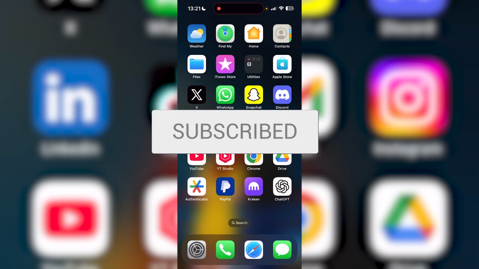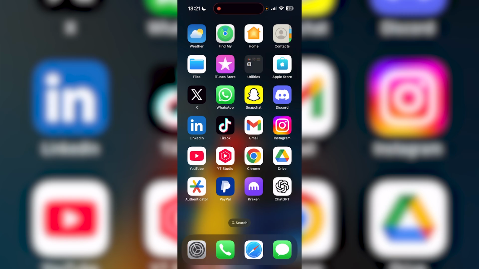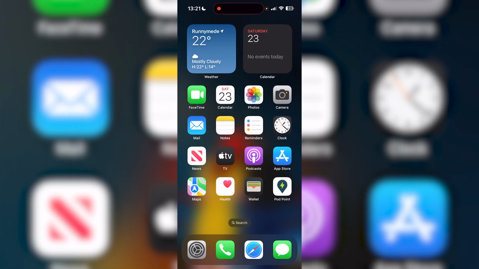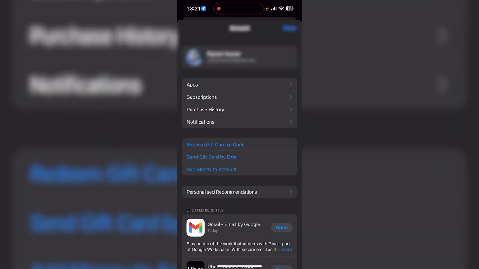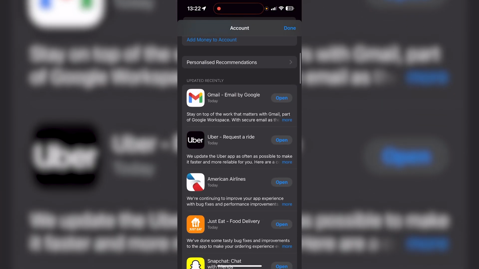Now, there's a few different things you can do if your iPhone apps are lagging. The first thing you want to do is swipe until you find your App Store. Click on that, and at the very top right, you're going to see your little globe icon or your profile icon. Then scroll down until you find updates, and press Update All. The reason for that is you basically want to update all your apps if they haven't been updated in a while, and this will make sure that all your apps are running as they should. If your apps haven't been updated in a while, that's basically what could be causing the freezes and all of that stuff.